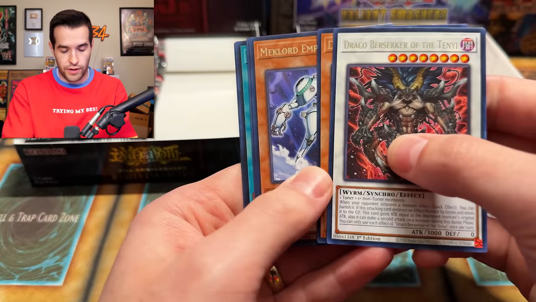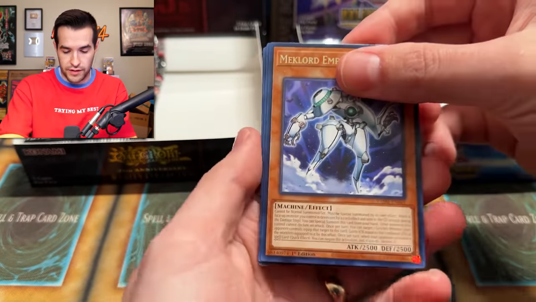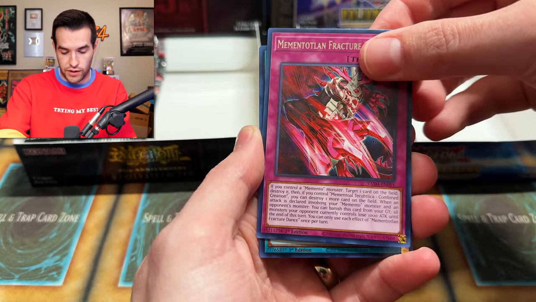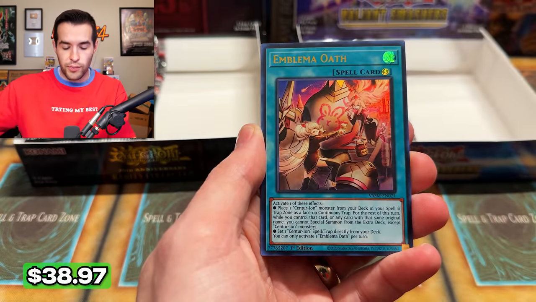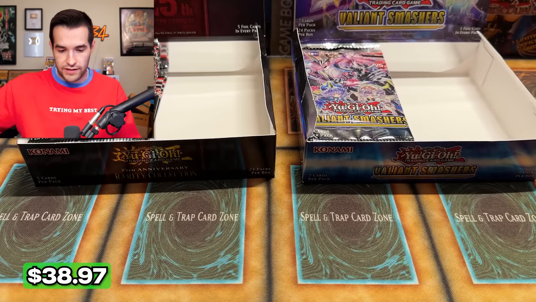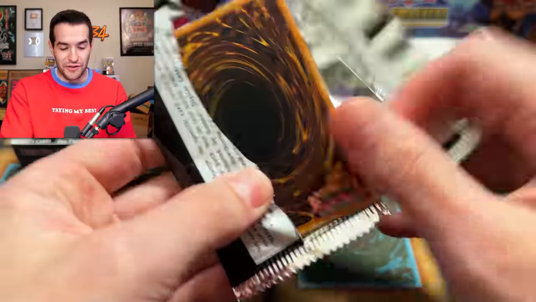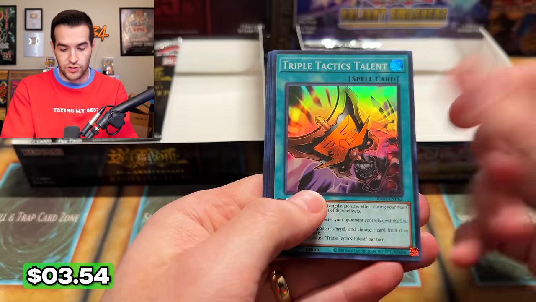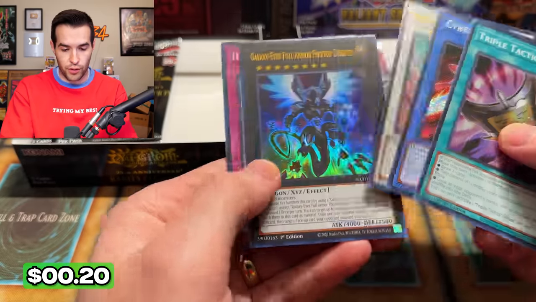Okay, we got something. Wait, let's not ruin it. Okay, it is a spell card. Let's see what it is. No Collector Rare, no QCR. Emblema Oath. All right, sure, that's a card. I don't know if it's good. I'm looking for high rarities in the Valiant Smashers, and it's very unlikely. Triple Tack, another one, Cyber Angel Mint, and Boralode. Okay, nothing too crazy there.